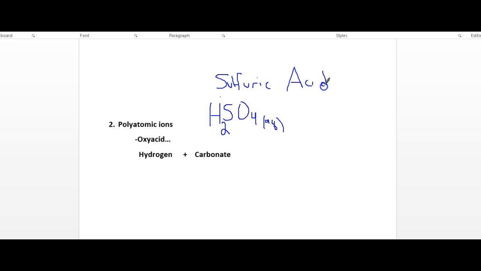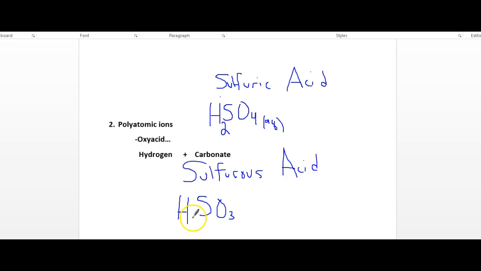Okay, but let's say we went the other way. Let's say we had sulfurous acid. We just had the name. We kind of got to know what the suffixes mean. So if we had that, we'd have to remember all these acids are going to be formed by adding a hydrogen. And then we're going to add sulfurous. That tells us there's one less oxygen. So then we have SO3. Same charge, -2. And then we have to write AQ.